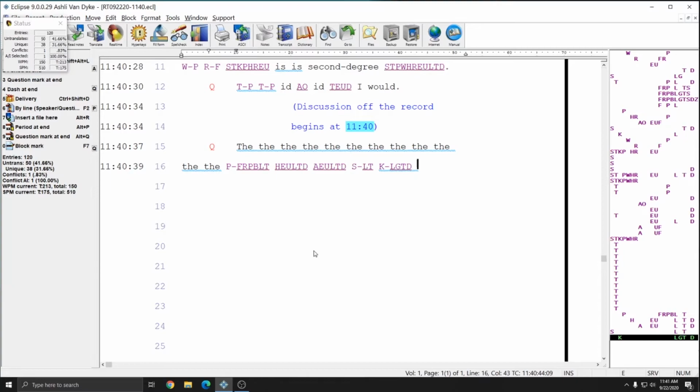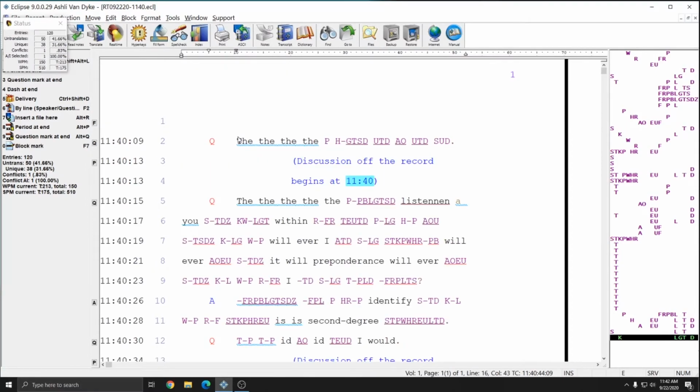Since both of these form fields did not have last field checked, Eclipse continued to scan for the next form field to fill in for me. It didn't find any, and so it took me to the end of the transcript, indicating that all form fields had been filled in. Some people choose to use last field with all of their form fields, and some people choose to use it with only some. It's a matter of personal preference, and it can be better to use in some instances than others.